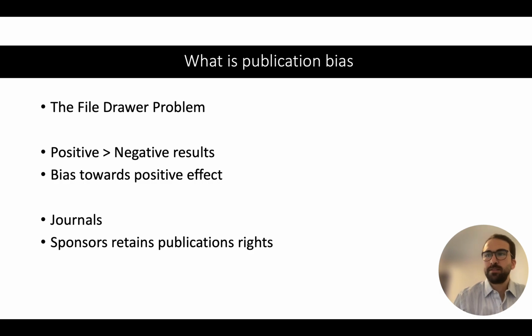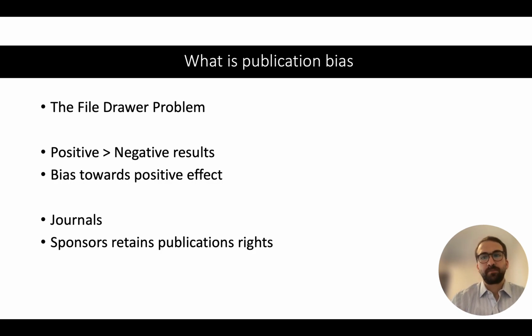So first, what is publication bias, right? It's the publication or non-publication of research findings depending on the nature and direction of the results. This is also referred to as the file drawer problem, which means that studies which fail to reject the null hypothesis are less likely to be published than those that produce significant results. And we all know that journals are more likely to accept a manuscript that shows an effect than a study that was unsuccessful and was not able to reject the null hypothesis.